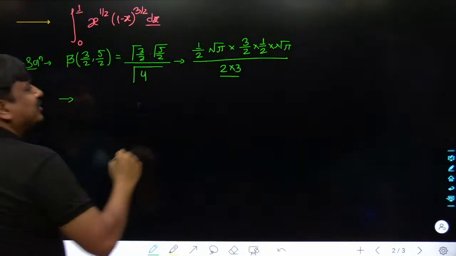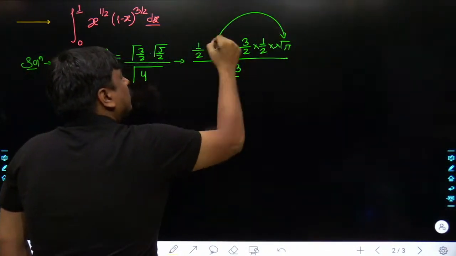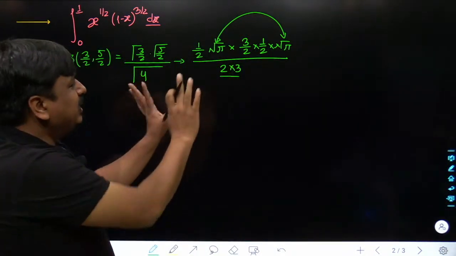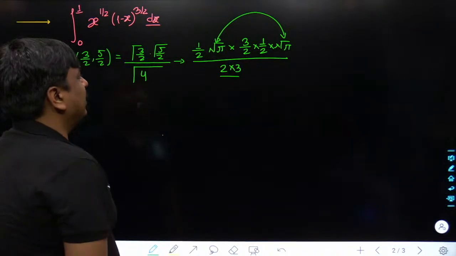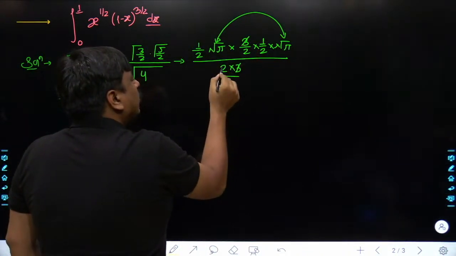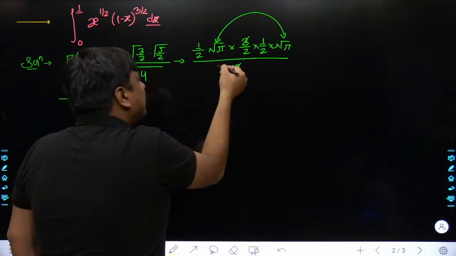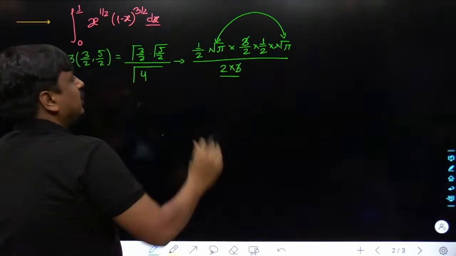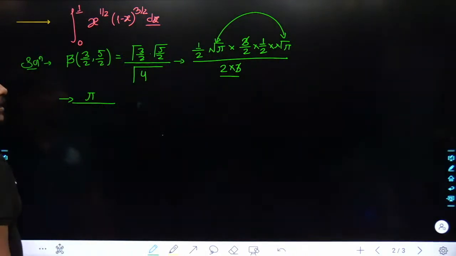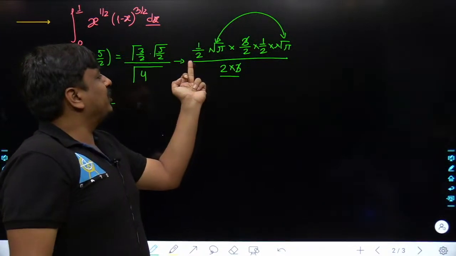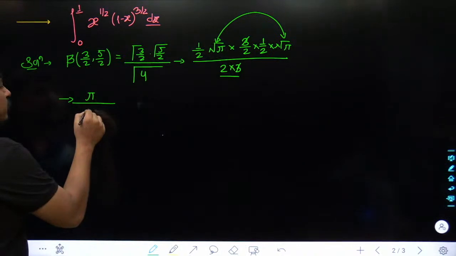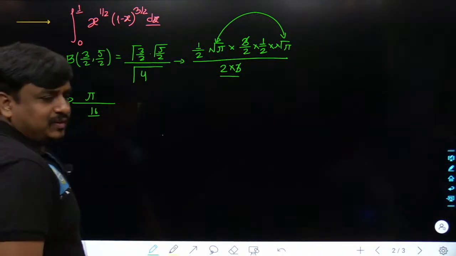In the same sequence, what is happening? The root over of pi and root over of pi, they are irrational numbers anyways. We can multiply them together and there would not be any division, at least with the root over of pi, because it is an irrational number. So what is happening over here? 3 and 3 are going to go out. Nobody should cut 2 and 2, they are multiplicative in nature. So towards the numerator side, root over of pi as well as root over of pi is going to get multiplied. That is pi. And towards the denominator side, we had 2 into 2 into 2 into 2. That is 2 to the power of 4. That used to be 16.